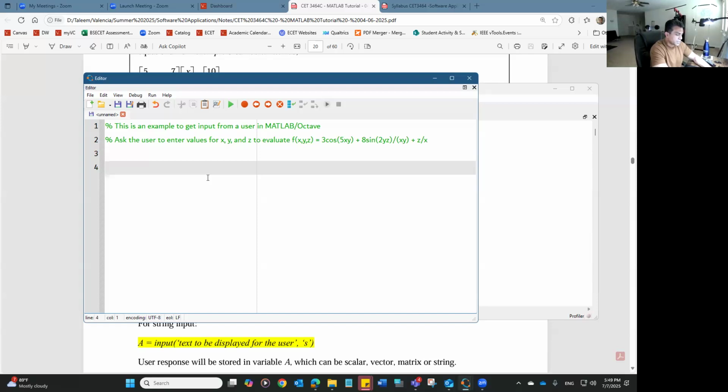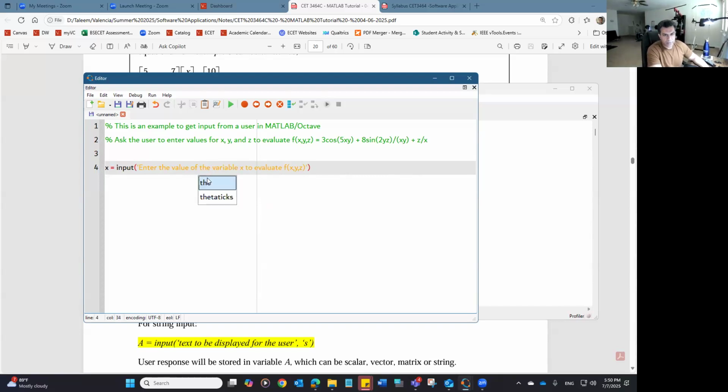So start with the easier one. That is, x is equal to, now to ask the user to enter anything, the function in MATLAB is input. Input, and then anything that you want to ask, it has to be very clear as to what you're asking the user to enter and how the user should enter that thing. So let's say I ask the user, enter the value of the variable x to evaluate fx comma y comma z, and I can put the whole equation, but I'm just going to put down fx comma y comma z, and that has to be written in quotes because that's a message that you want to convey to the user.